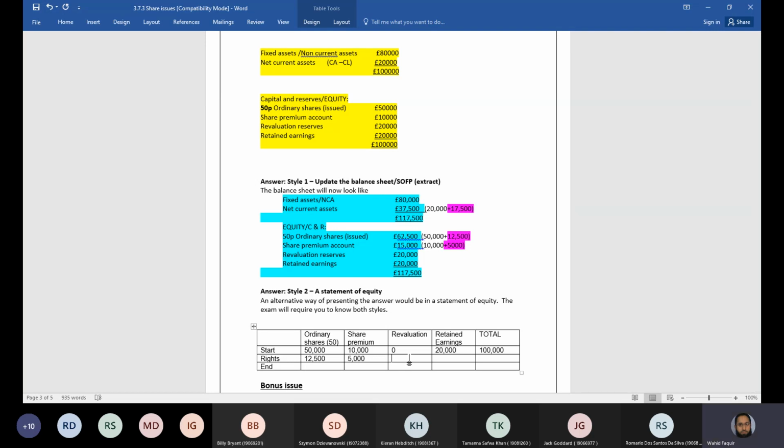Now, do we have a revaluation at all? At the start, we had 20, so there's an error here, isn't there? Yeah, during the year, you're right, we didn't have one during the year, but I didn't include one at the start. So adding across 50, 60, 70, 80, 90, 100, that's correct. During the year, it didn't happen, so we could put not applicable.